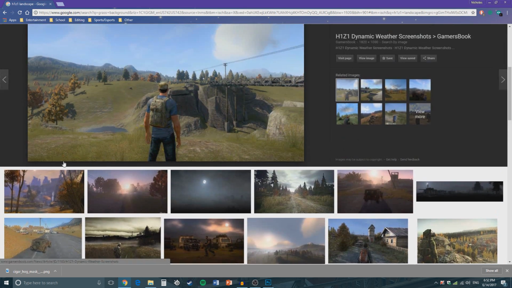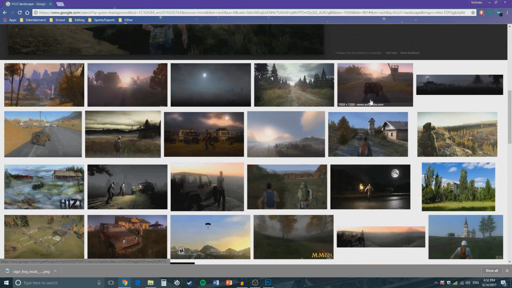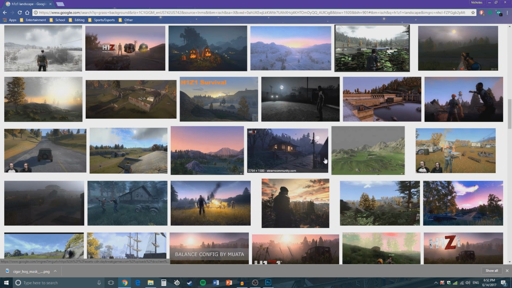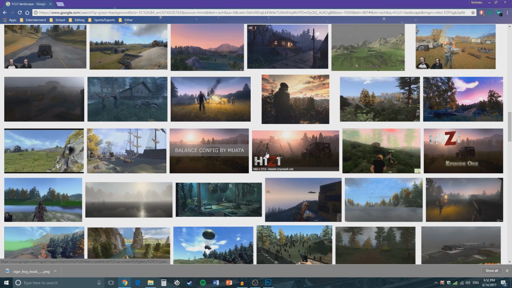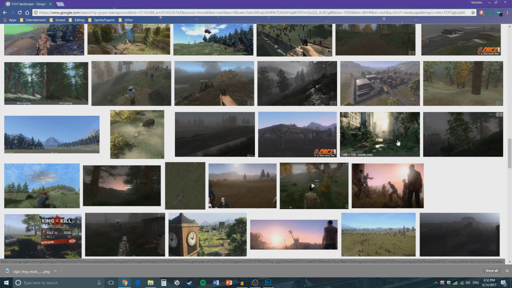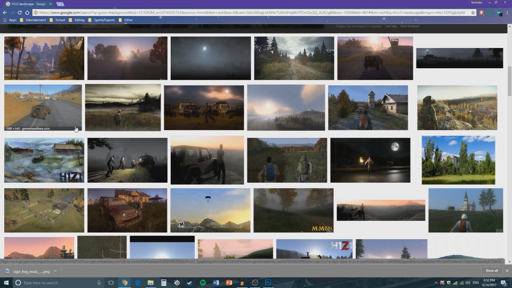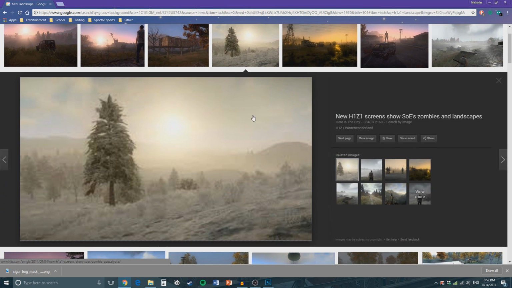What you want is to try getting an image with as high a resolution as possible, because you don't want the image to look low quality like this one. Although it looks like a nice picture, it's really low resolution. At least 1280 by 720. That's the ideal size that you would want for images, well, at least backgrounds in your thumbnails. I'm just gonna use this one just for example.